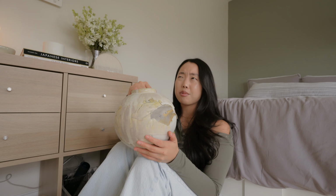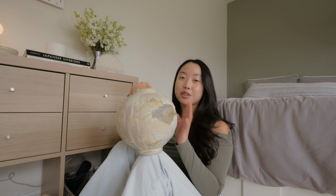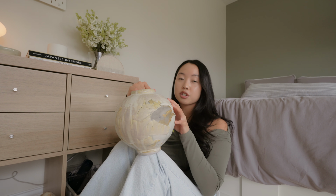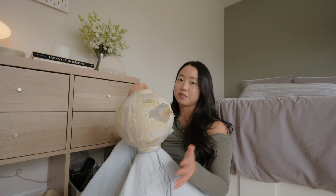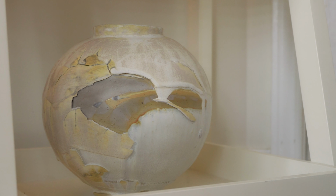When I initially saw it, I was honestly pretty devastated. I just didn't even want to look at it. I was just so frustrated with this piece at this point. But my teacher, he is such a great teacher. He was like, just put her in a box, don't look at her for a good 3 weeks. He was basically like, you just need a little bit of time away from her to see and appreciate her beauty. And I did exactly what he said.